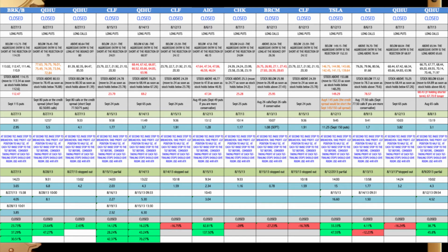Listen, in the end, folks, I give you more data than you could possibly ever use altogether. The trick is, can you take what's there for you and absolutely follow it to the letter? If you can follow it to the letter, you're going to build good structure for yourself, and you're going to build good trading results for yourself. So if that's what you're driving after, then do it.